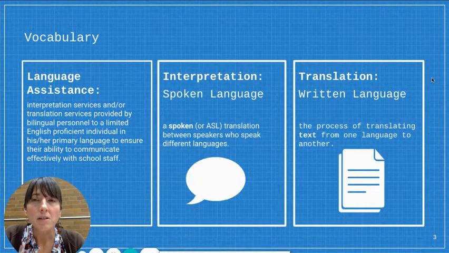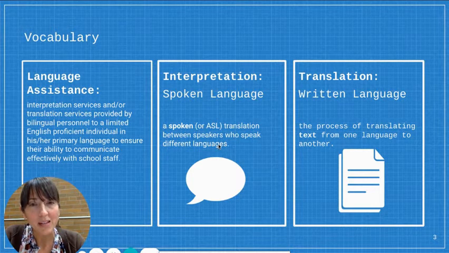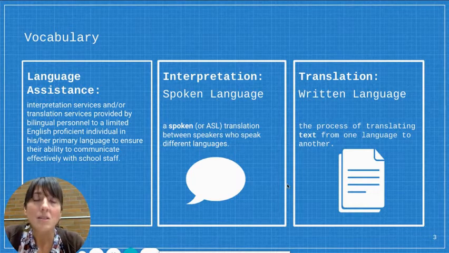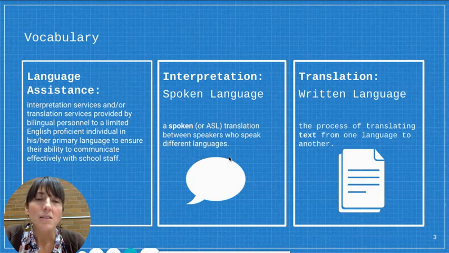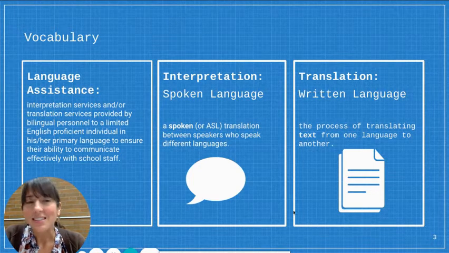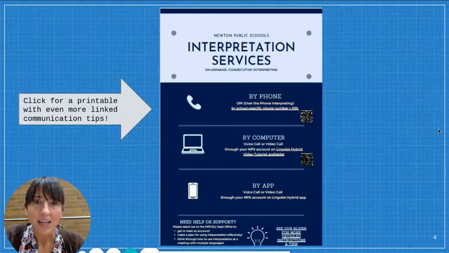Before we go any farther, I just want to clarify that this presentation is about interpretation, and that's the spoken language. It's when a spoken or ASL translation between speakers who speak different languages is provided. So it's spoken language. Translation is written language, and that's not a part of this webinar today.